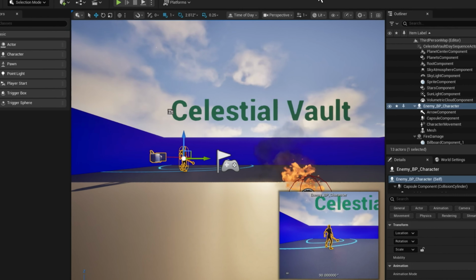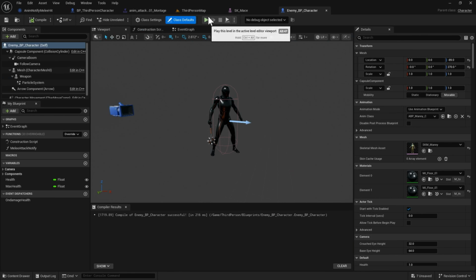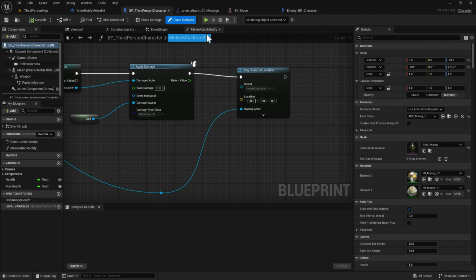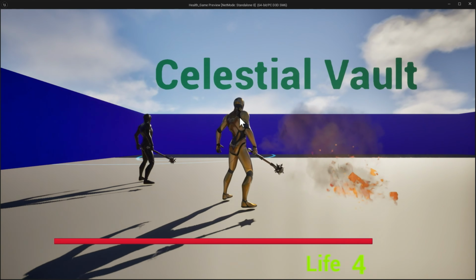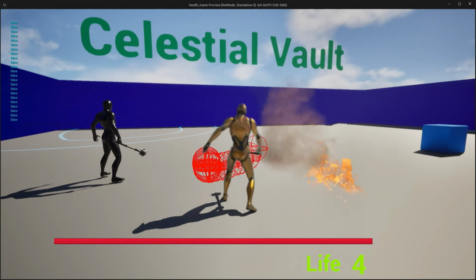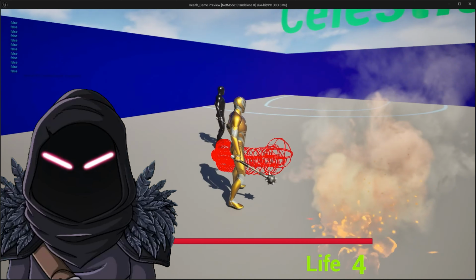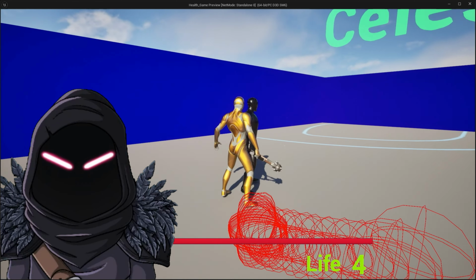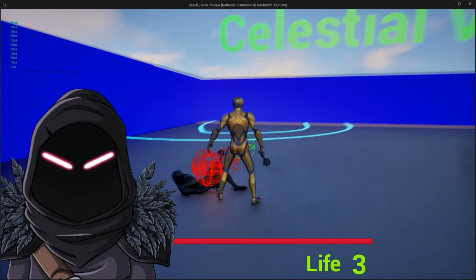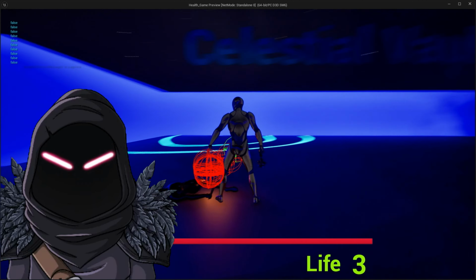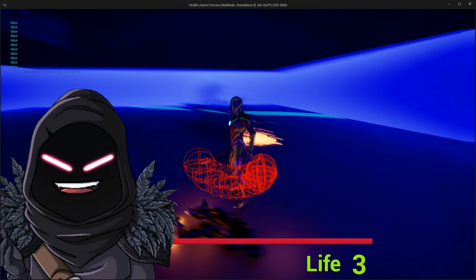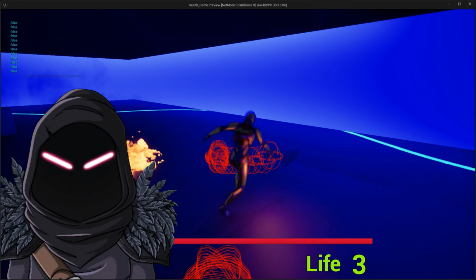So I'm going to go back into the blueprints and hit play. And you can see that everything's working. It says false, it's not hitting anything. We go over to the character, it hits him, it says true, he dies, and everything seems to be working.